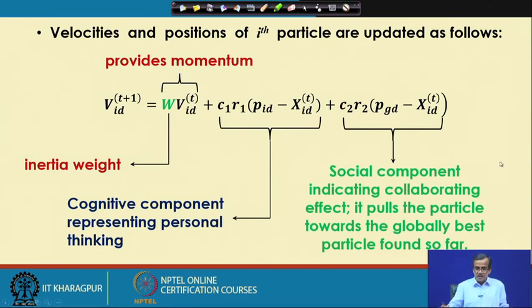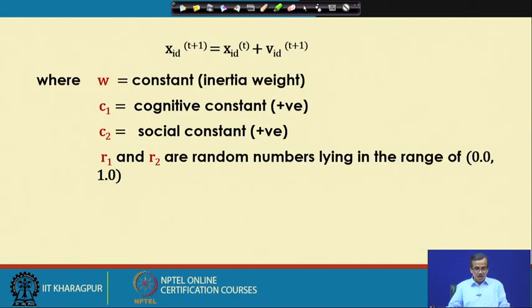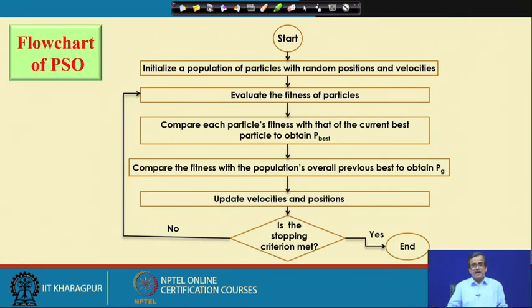Now, what I am going to do is solve one numerical example just to explain the working principle of this particular algorithm. But before that, let me concentrate on the flow chart of this algorithm, which I have already discussed, but let me summarize with the help of this flow chart. So, we start with the algorithm. We initialize a population of particles at random, that means we will have to assign random positions and random velocities, and we evaluate the fitness value by using the expression of the objective function.